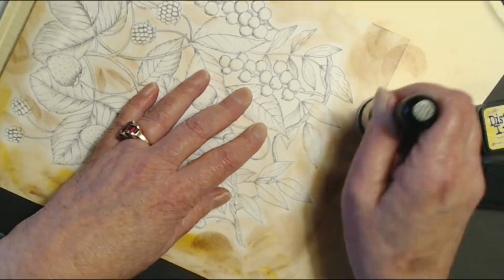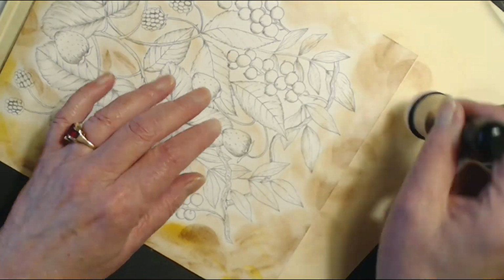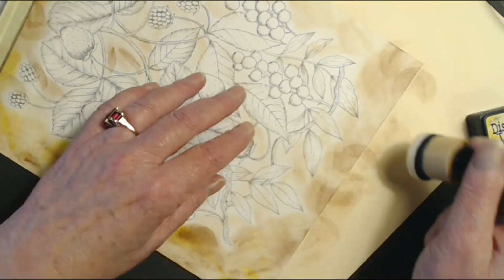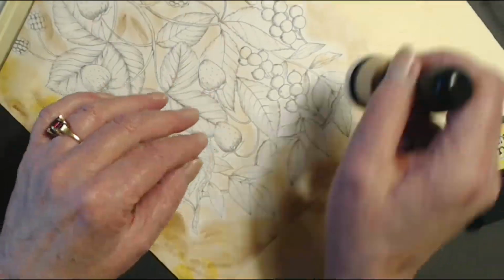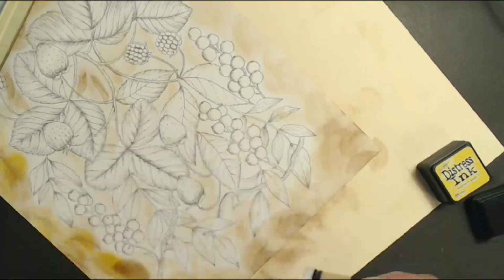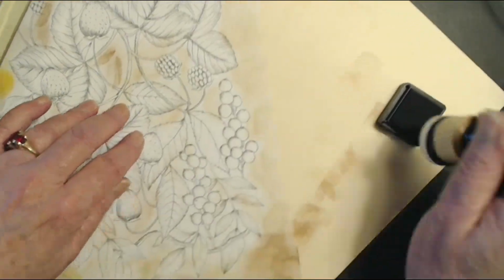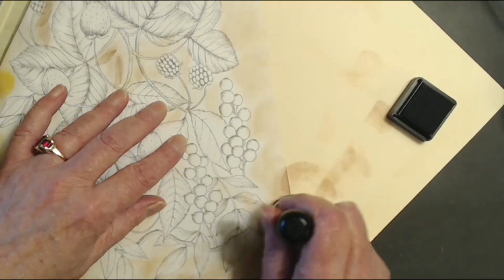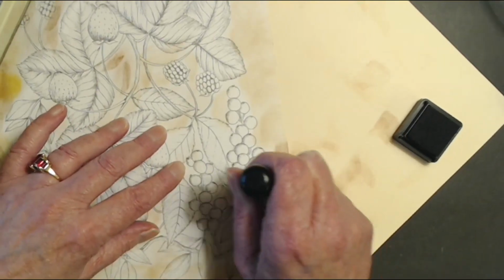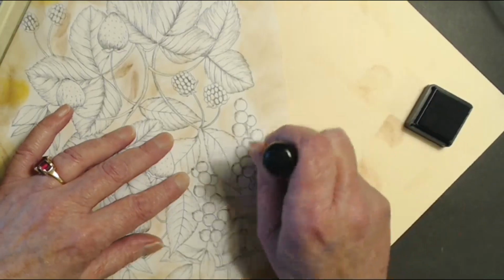Oh, that, yeah, that was better. Okay, so that gives me a feel for it. That's why she always starts it off the page, because that's where that initial thing goes. If you start off the page and then come in, that way you miss that half moon shape, and you get the darker color on the edge where you really want it. See, we learn to use these tools as we actually use them.